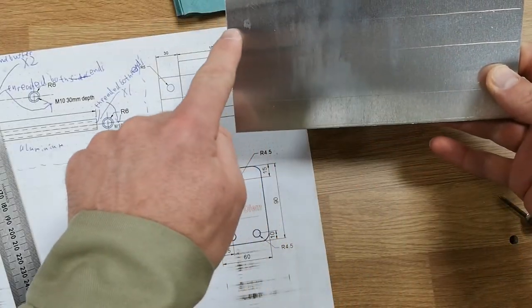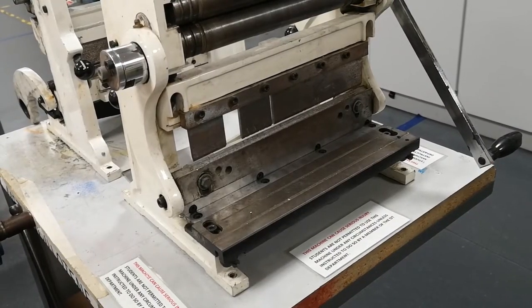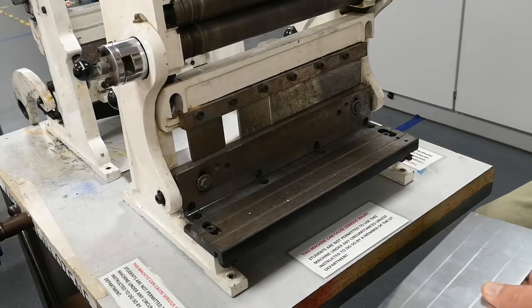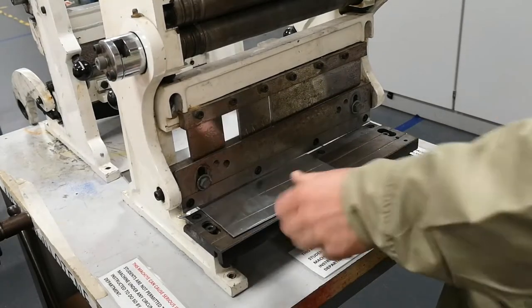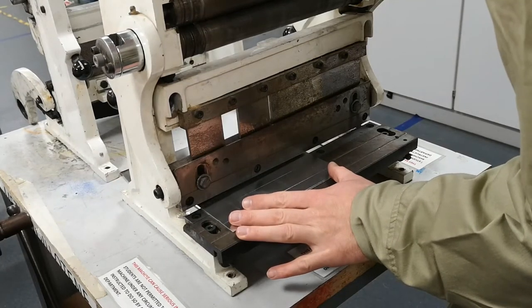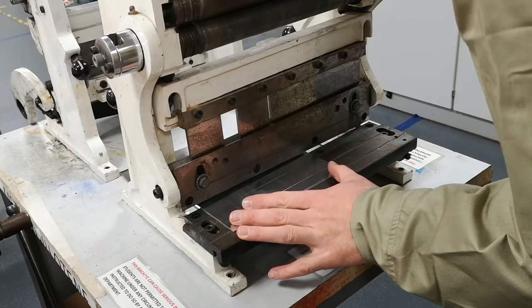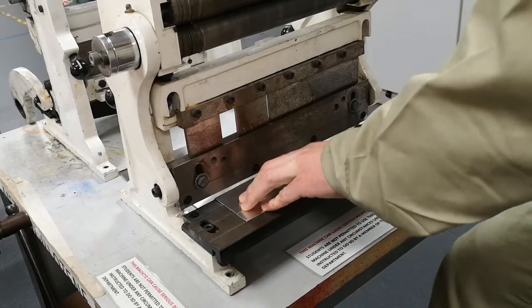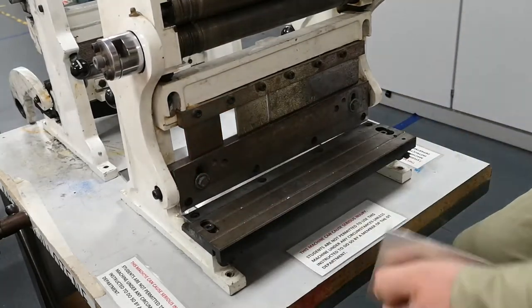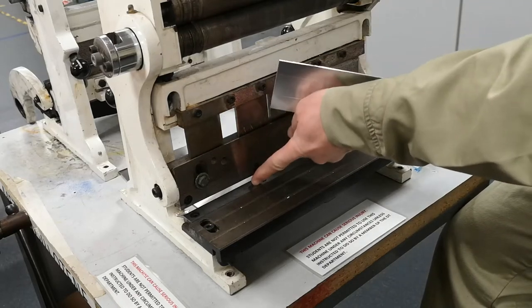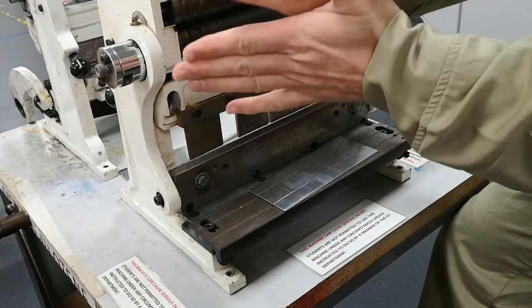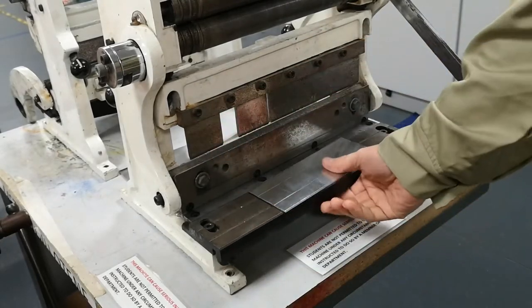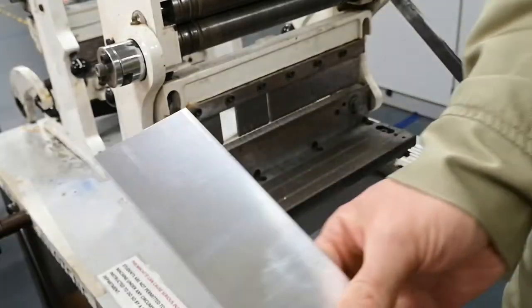Okay, so now I have this section, the middle section, the top section. I'm going to guillotine that off now. So you've always got to bring the arm, the lever down towards you, don't work it so you're pushing away because it could end up putting too much strain on the leg stand. The guillotine works with shear force - this blade here doesn't actually touch the plate, it just goes past it very close but just goes past, and it shears. The motion is a shear motion, a shear force, and that's how it cuts the metal.